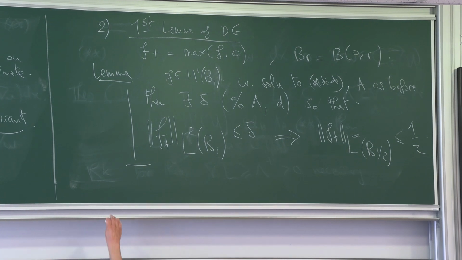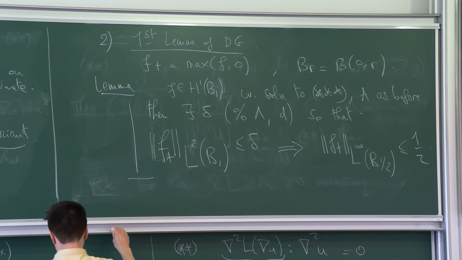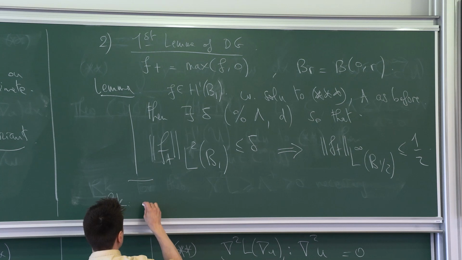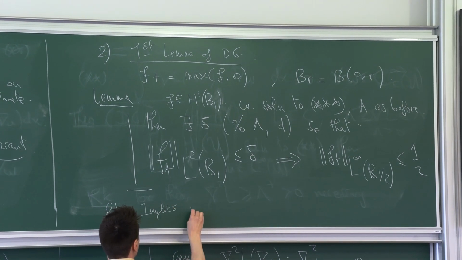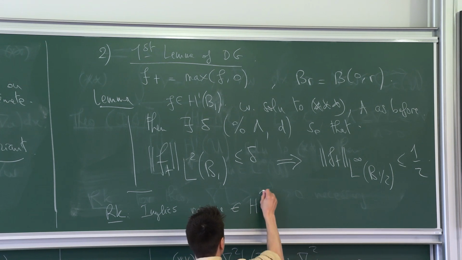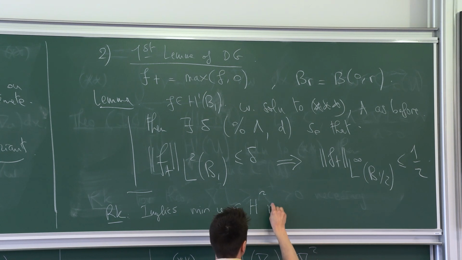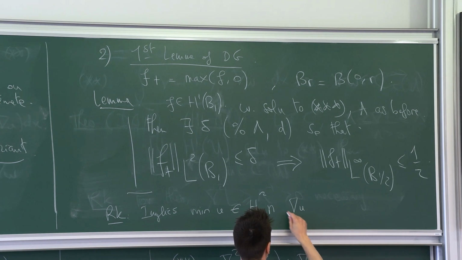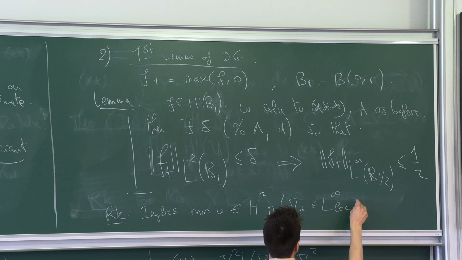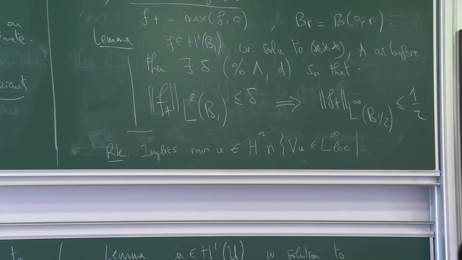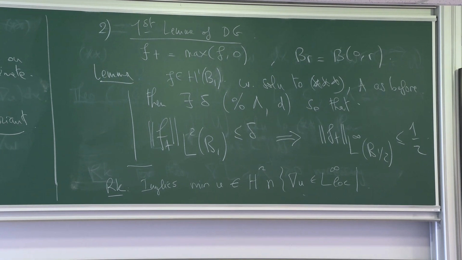And maybe some sanity check. Maybe the last time I make the connection, you see that it would imply that the minimizer U in the Hilbert formulation would be in H2, we already proved that, but it would be in H2 interior, and then we'd have proven that the gradient would be in L infinity loc, right? Because the gradient is F. F is each coordinate of the gradient with an explicit bound. Okay, so let's prove that.